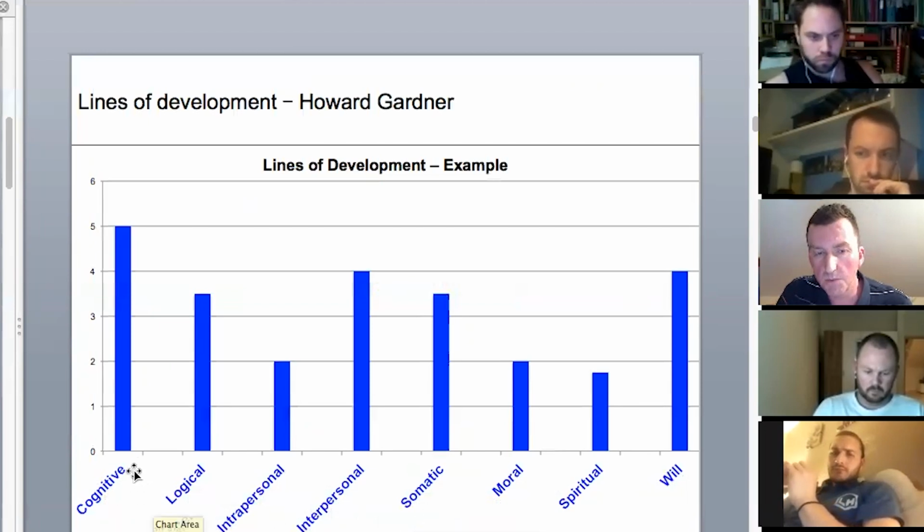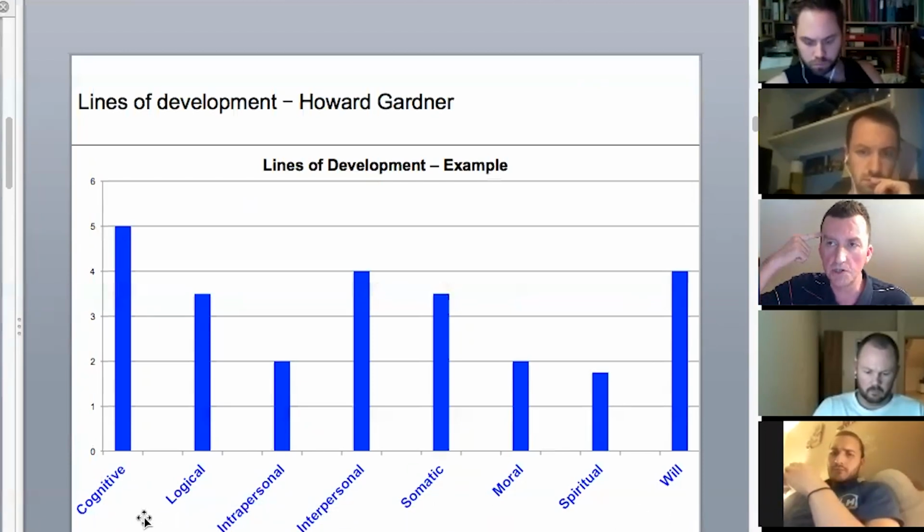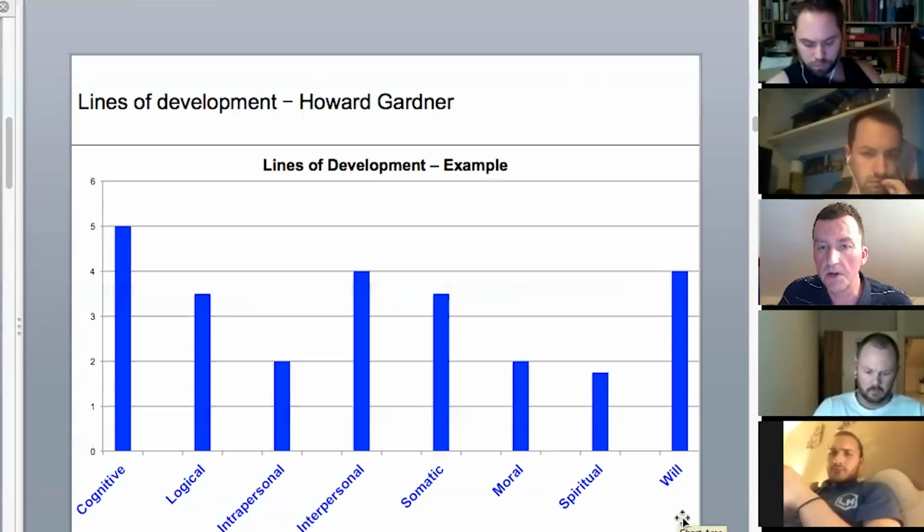The important ones here are cognition and will. And cognition is the opening up of new developmental spaces internally so that we can take greater and greater perspectives on people and situations. And it needs to be driven by the power pack of will as well. So cognition leads the way, needs to be driven by will, and cognition always works at least a stage ahead of the other capacities.